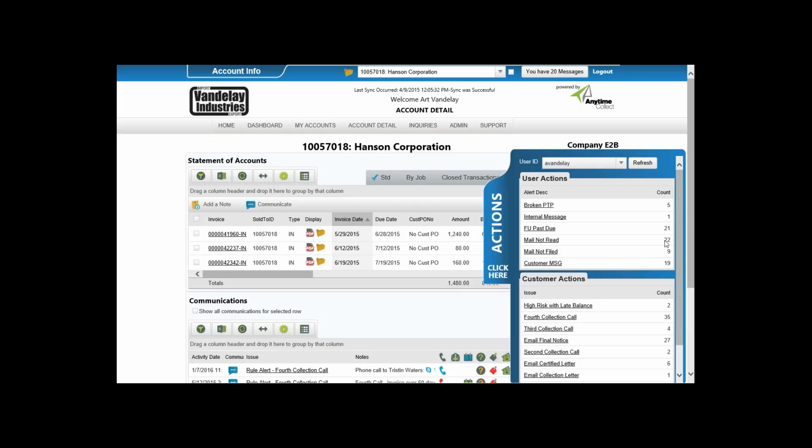If you have mail that's been received from your customers but is not read, it'll appear here. If you have email where maybe they deleted that special ID that we use to tag it back into the issues, it will still come in, but it'll come in as unfiled. That way you have notification, and there's a way to reconcile that back into the issue. Customers can also make notes online from the portal if they want to communicate with you there.